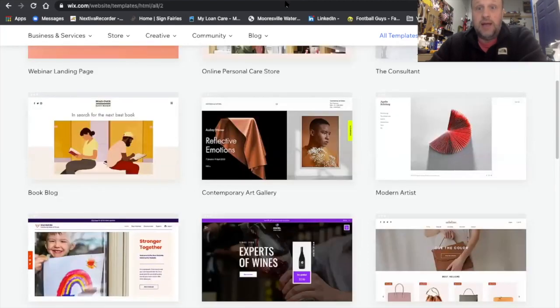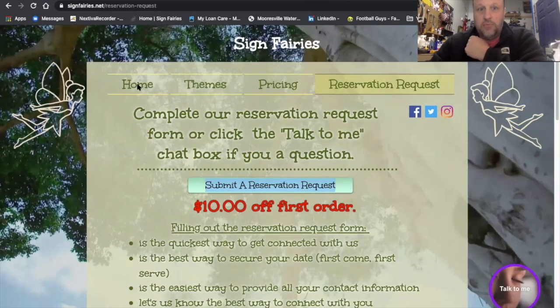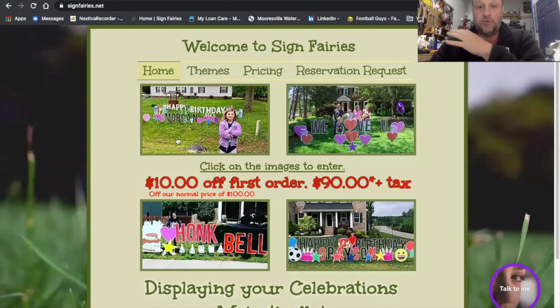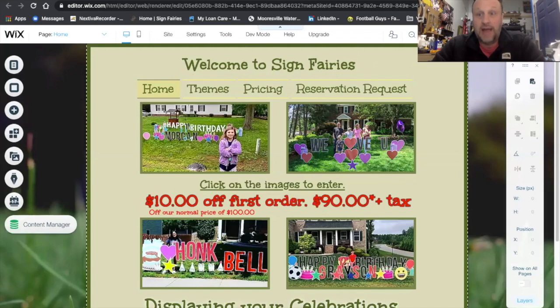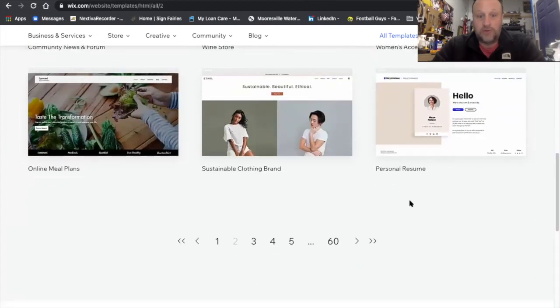If you look at mine, I created the background, which is a video that moves. I went to the home page. The home page doesn't move because that's the page where most people go to from a mobile perspective, so there's no video, nothing like that. I created the background because it's going to be a yard and whatnot, and I made this the way that it is. Really simple. So for this exercise, you're going to have to take the time to figure out which website works for you.